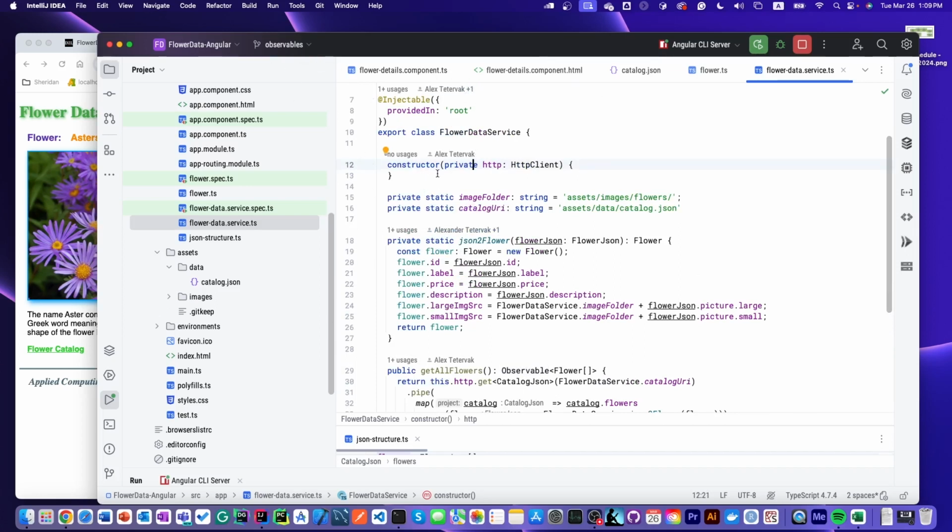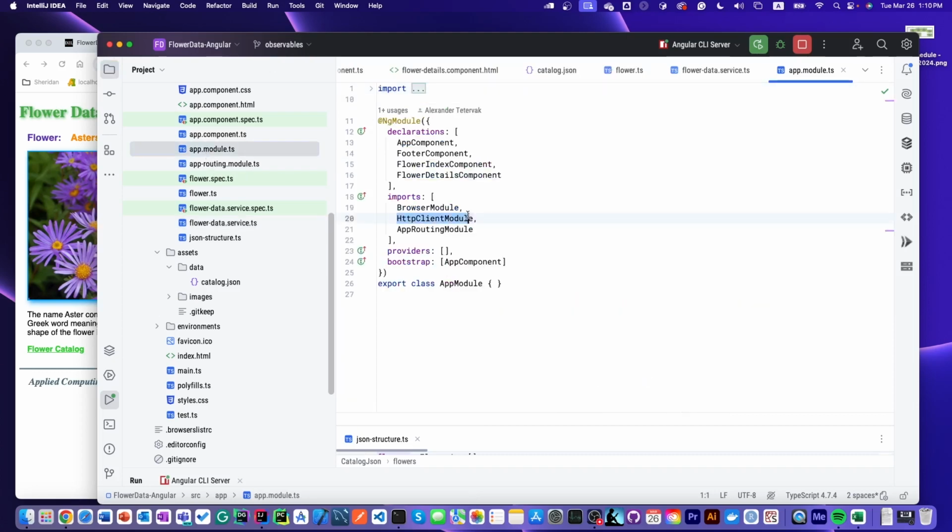When you do your assignment, it is super important, I'm emphasizing super important, open app module and add the HTTP module there. Because if you don't, it will not be injected into the service and it will not work. Because it's not injected, it will crash, we cannot inject, and the result will be an empty screen.